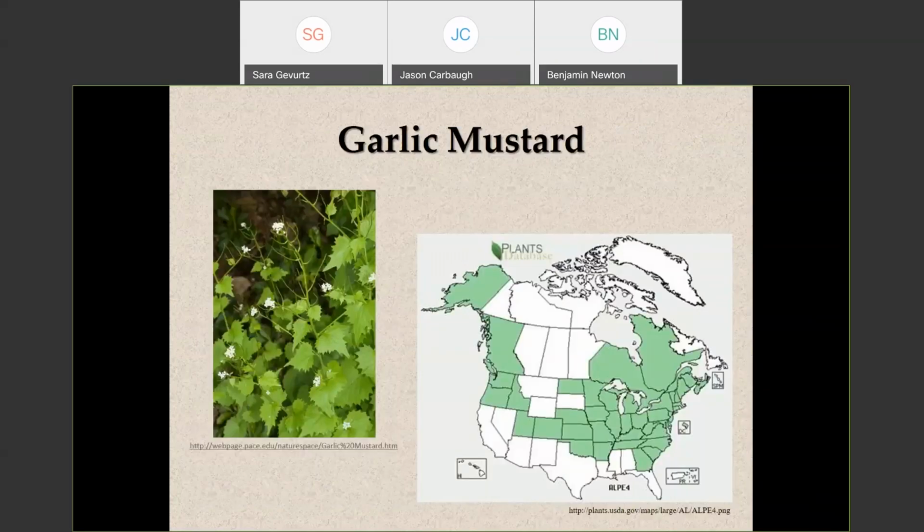Now, I've been talking about animals being invasive, but plants also can be invasive, such as the garlic mustard here. The garlic mustard is originally from Europe, Asia, and Northern Africa, but has found its way to North America, seen in the shaded area on the map here where it's present. It can become a really dominant plant in an ecosystem, and therefore can reduce the biodiversity in an area. And the thing with garlic mustard plants is herbivores usually do not want to consume them because they don't taste good, or they're even toxic to the herbivore. So the plants are just left alone and can continue growing without anybody consuming them.